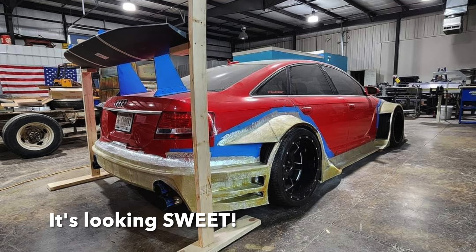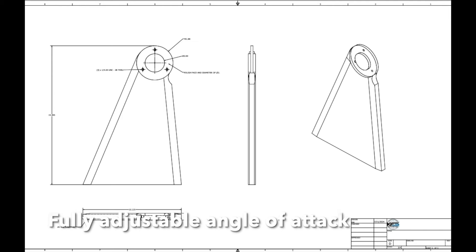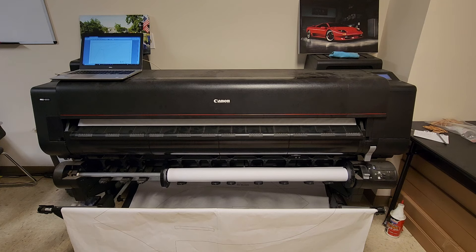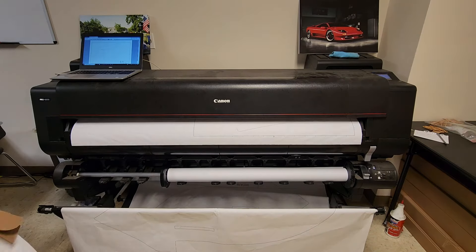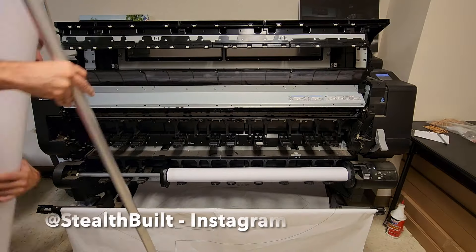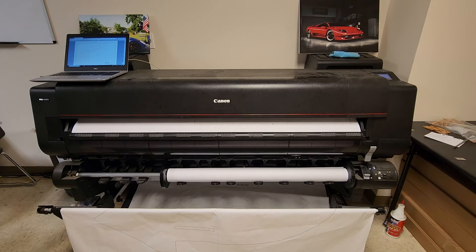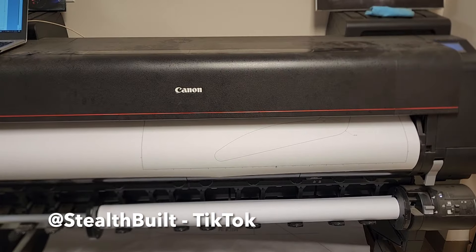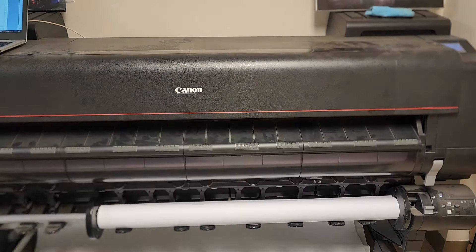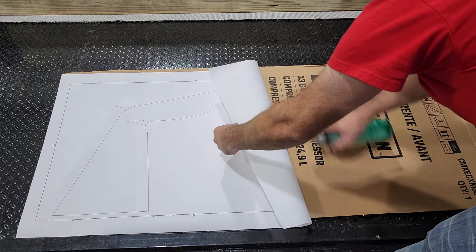Here's an image of the spoiler mocked up behind the car with our trunk mounts, and here are the CAD drawings for what the actual mount is going to look like. I wanted to make sure it actually fit, so I took it to my big printer — and wouldn't you know it, I ran out of paper right when I started printing. After changing that out, we printed it off, adhered it to a piece of cardboard, and cut it out to make sure everything fit properly. Since we're going from a digital to a physical design, I wanted to confirm it fit the way I wanted before sending the part off to be machined out of aluminum.